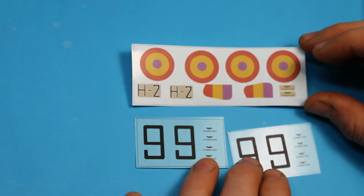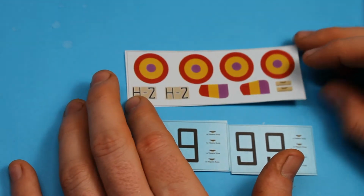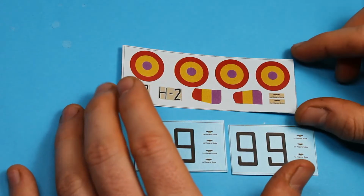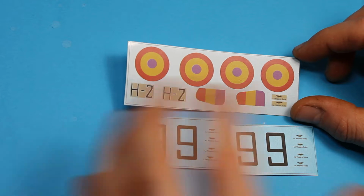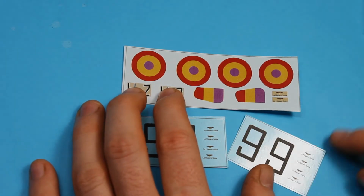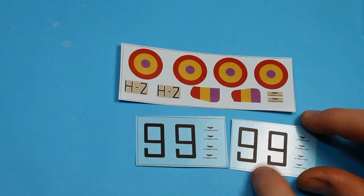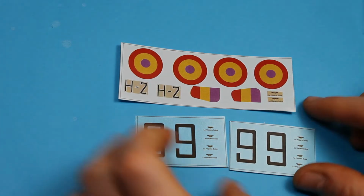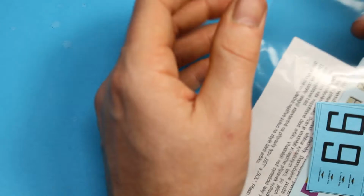What you don't get is the H2. So you do, but it's actually printed to a block of colour, which is a bit of a pain because you're never going to be able to match that up. It will stand out if you need to use this. I'll be doing the other marking scheme that doesn't have the H2, so I'll just be using the logo down here. Now these decals are not pre-cut, so you need to cut these out, with carrier film across the whole sheet. But once you've got your head around how to do that, it's not a problem. And in fact, in many cases, it's quite preferable. And then we've got a clear piece of plastic in there as well for cutting out the windshield.